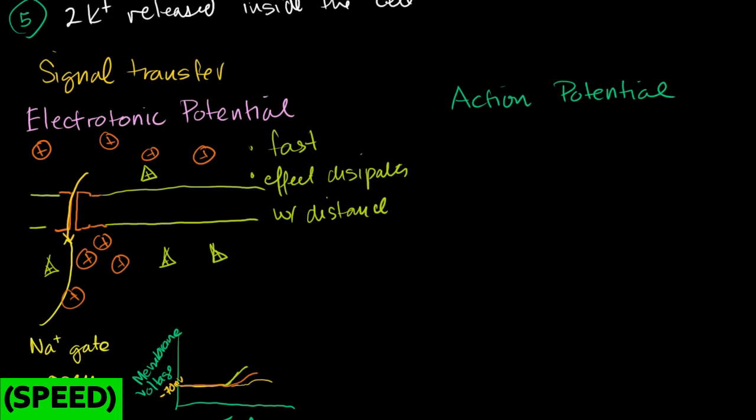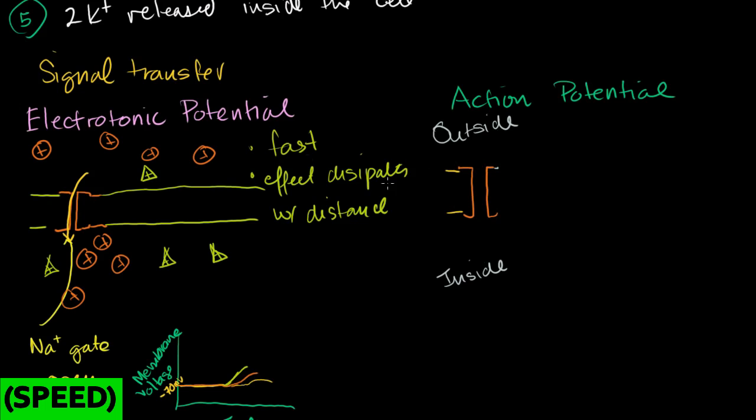Now, let's try to figure out what's going on with an action potential. You might understand this might involve more action. So let's start off with the same situation. We have a sodium gate that gets opened by some stimulus. But let me draw two membranes here. This is the outside. This is the inside. And maybe we're dealing with an axon or something, and we'll go into more detail. But let's say it looks like that.